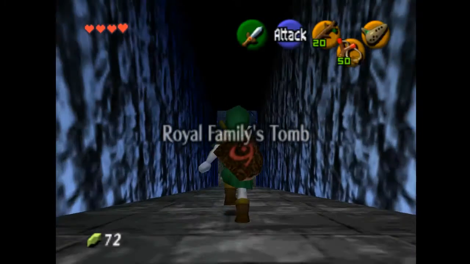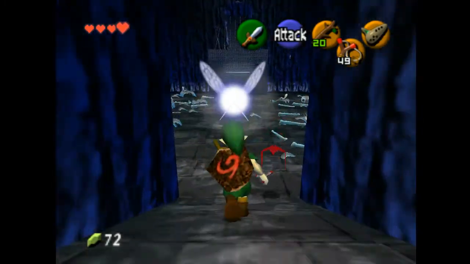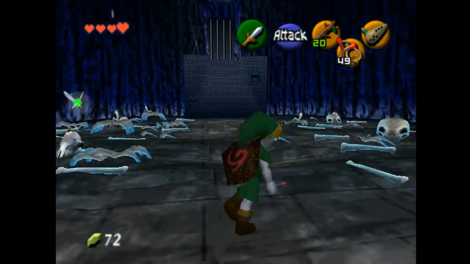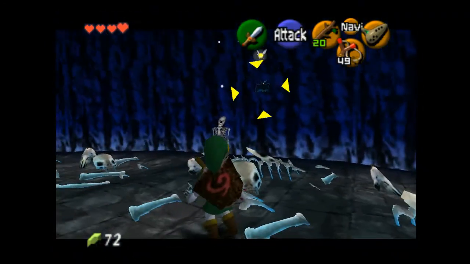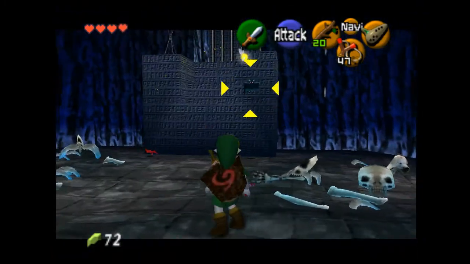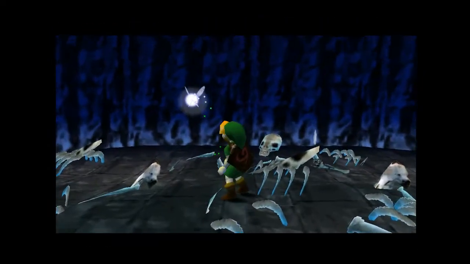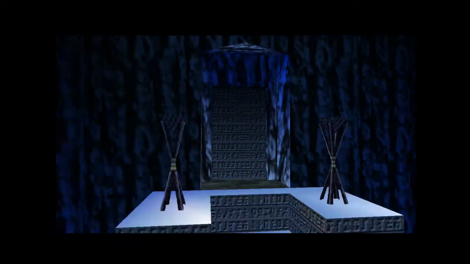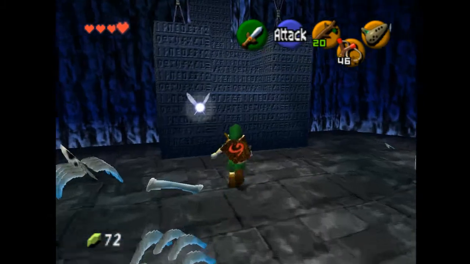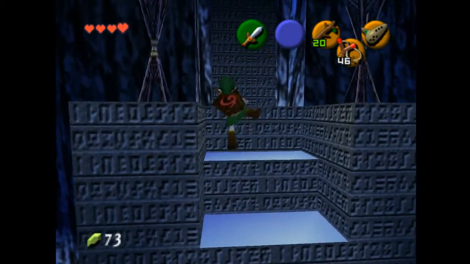This is the royal family's tomb. Look out for all the keys in here. There are several of them. And in order to progress, you have to defeat all of them. I believe there was 4 of them. There's 2 torches in here, but at this point in the game, we cannot light them. We'll come back later for that.